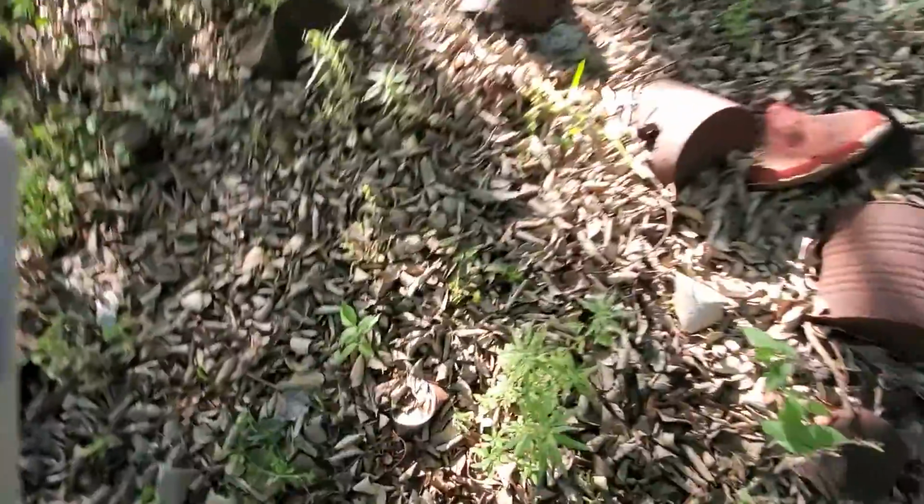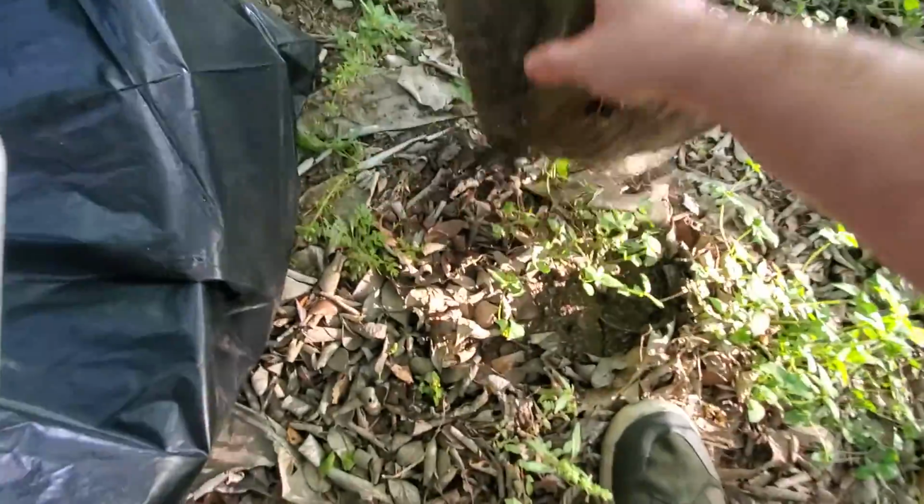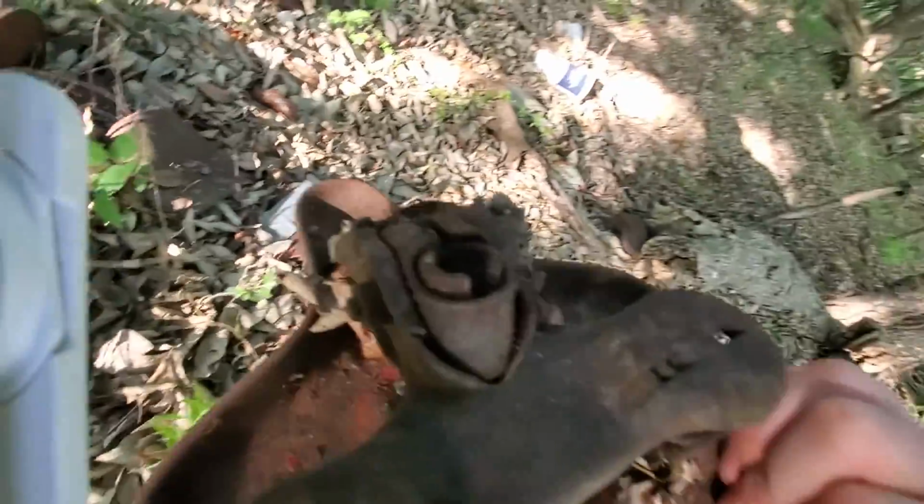It's the kind of thing that probably had to be some hobo bum camp from, I don't know, the era of the tin can. Who knows how many decades old this stuff is. How long does it take a metal can to look like that? A long time, probably. I'd say this is over 10 years. Look at those big old springs. That's actually pretty cool. Maybe I'll try to restore that. Maybe I'll try to snag the springs off of it. All kinds of cool stuff in the woods.